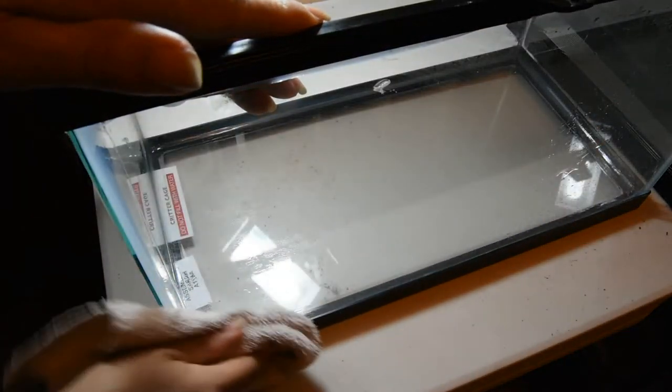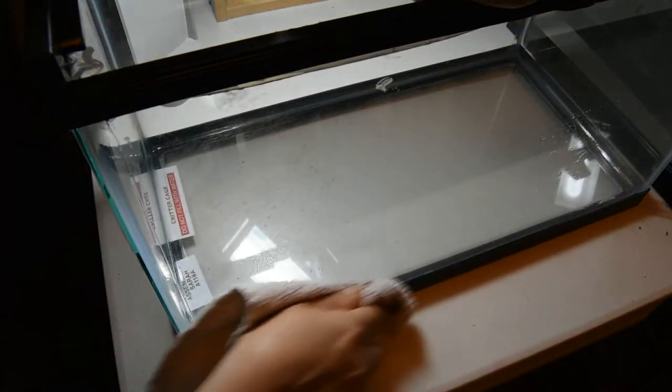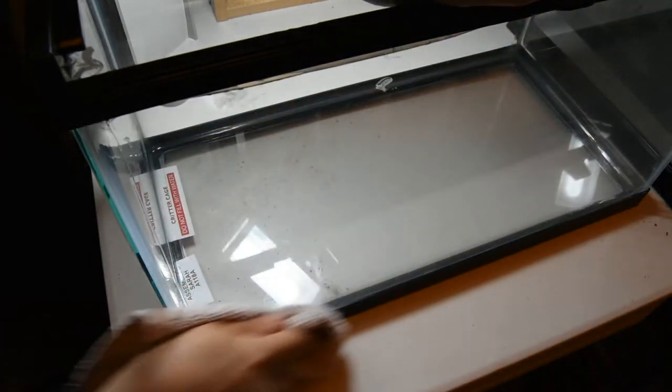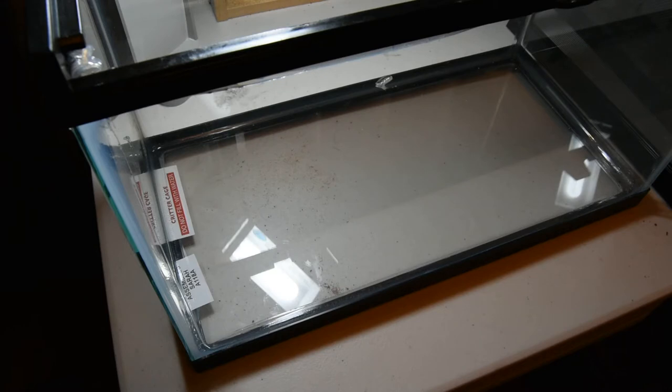I should add that a product like Comet or any cleaners like that are not safe to use around your invertebrates. If you do use it, you need to rinse it off really well and don't use it on the inside of the tank. As far as the inside of the tank, I'm just going to wipe it with a towel with some water.